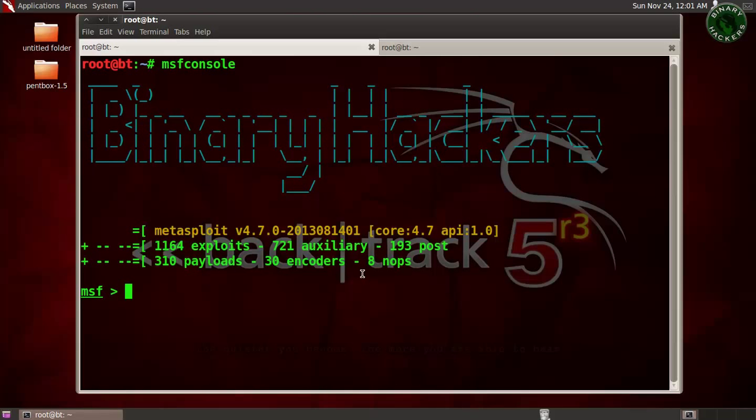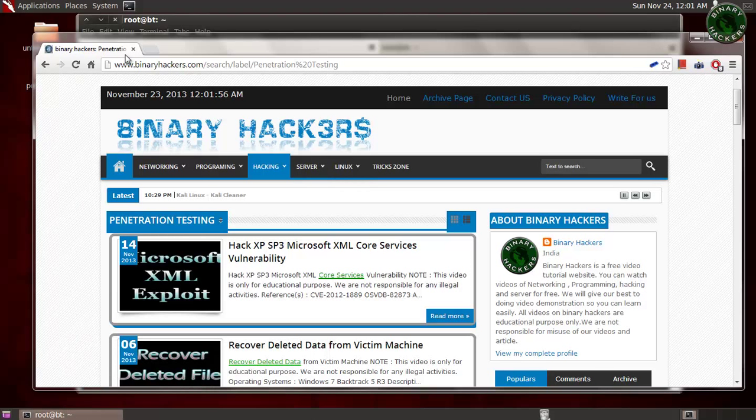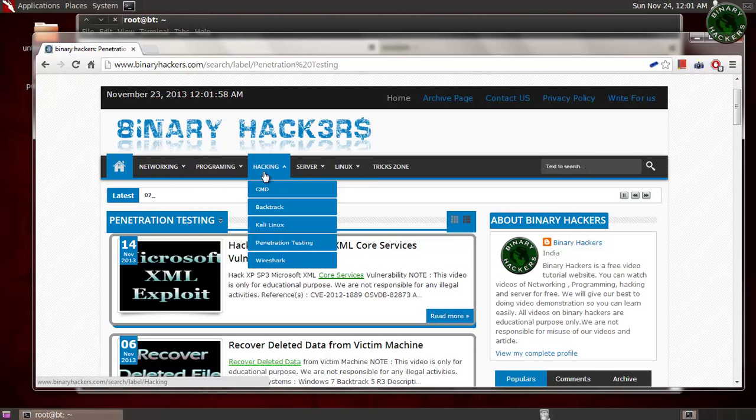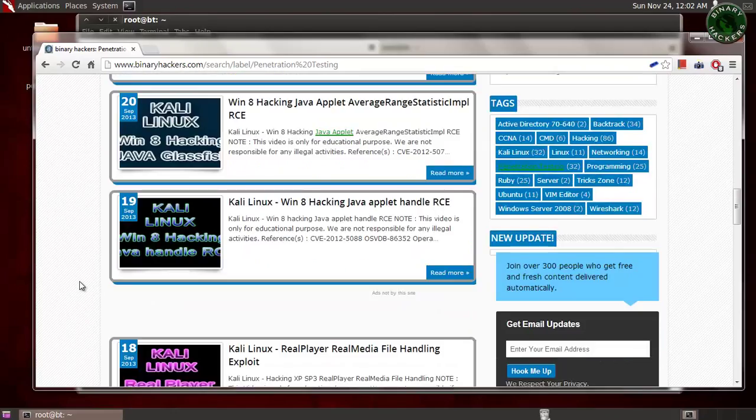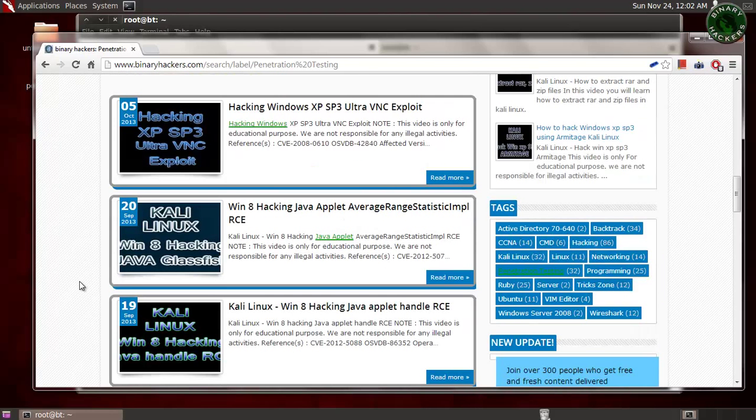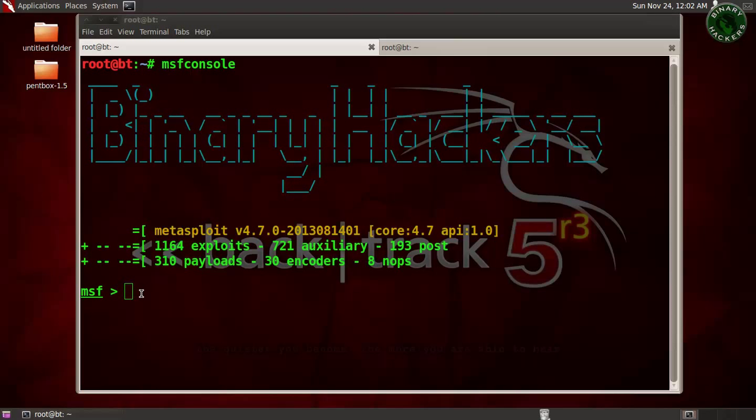For the Metasploit session, use any exploit, any vulnerability of your victim machine. If you don't know how, go to my website binaryhackers.com, in the hacking tab, go to penetration testing. There are lots of penetration testing videos available on my website. Watch any video and use that vulnerability to gain Metasploit access on your victim machine.